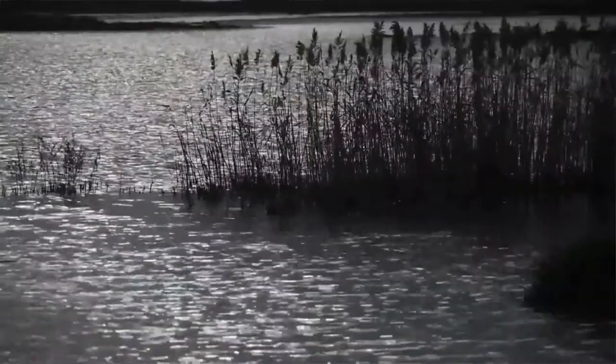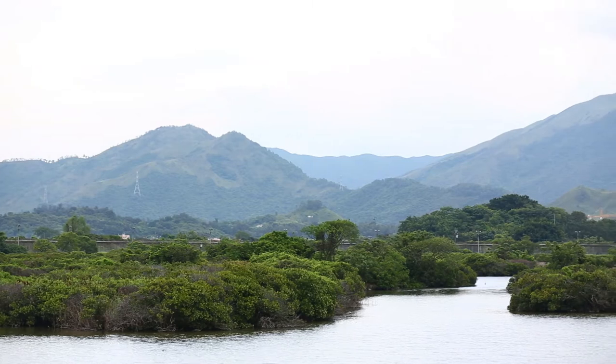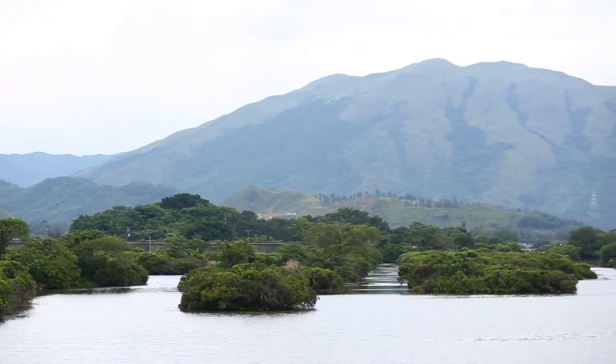Can you explain in a nutshell what wetlands are and why they are so important for our global ecosystem? Wetland is actually where the water meets the land. A more general definition is that where there are high tides, the water depth didn't exceed 6 metres. You can find wetland along the coastal area, including coral reefs, sandy beaches, rocky shores and also estuaries. In the inland side you can also find freshwater wetlands, including lakes, streams and rivers. These wetlands are sometimes called the kidney of the earth because they help the water system by filtering pollutants from the water. They are very important and also provide a lot of resources for human beings.